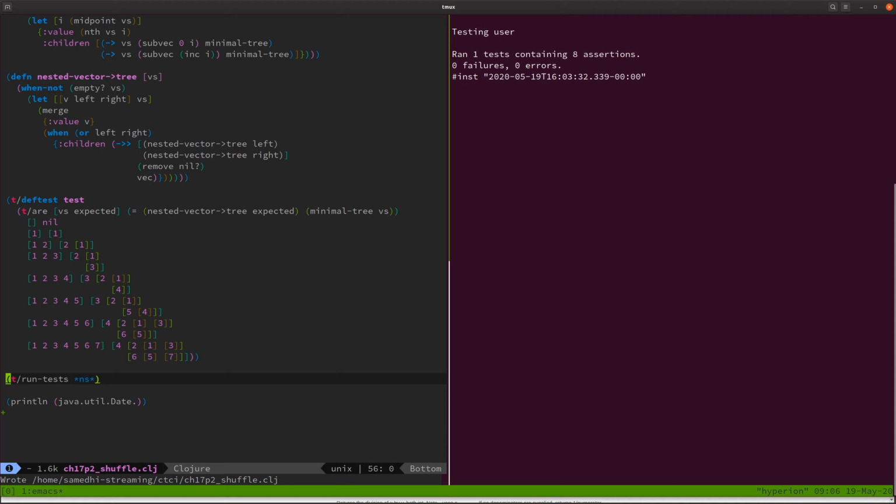Now let's see. All they take is an array and a start and an end. Okay, that's an interesting thought. So yeah, they just take an array and a start index and an end index. We don't do that because we can just use subvec, which is equivalent, but it's a single data structure rather than a data structure in 2 arguments.